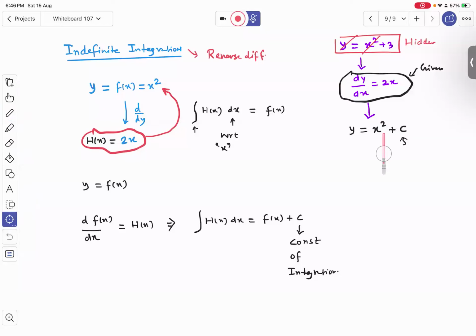So that's why we know the answer, but we don't know the exact answer. We know it is x squared plus something. Like it was x squared plus 3, or x squared plus 5, what was added with x squared, we don't have any idea. So we have the answer, but we don't have a definite answer. So the name came: indefinite integration. I hope you got the point what indefinite integration really is and why we put a constant c there. Clear, no?